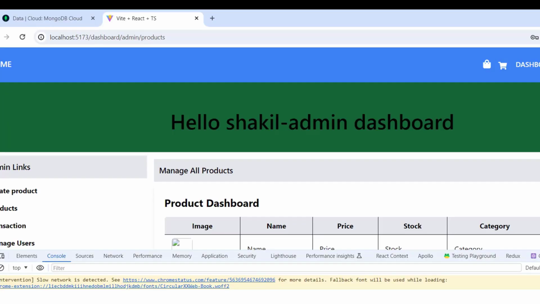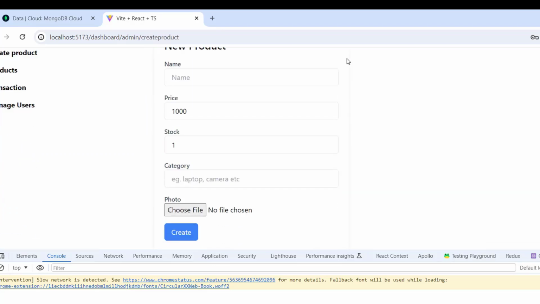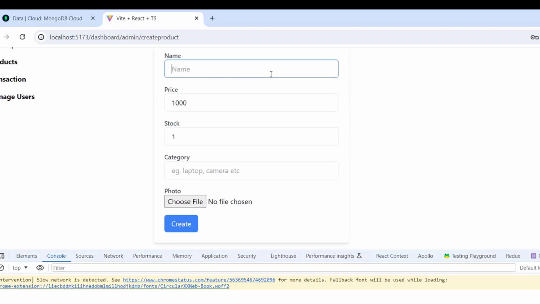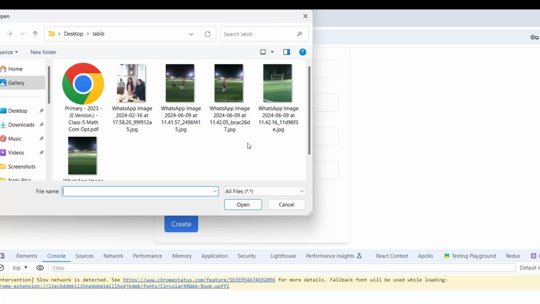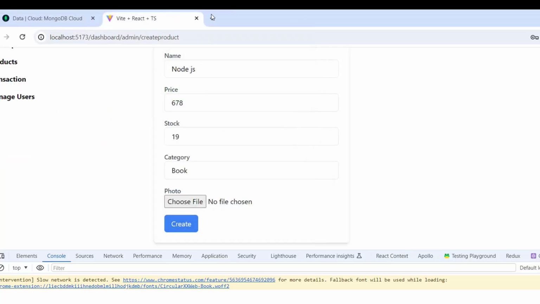So let's create the product. Dashboard, product say Node.js. Its price is $67, stock as 19, category book. I don't have any book. Okay, let's download a book.